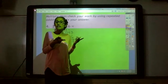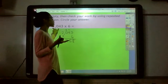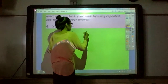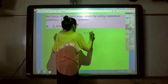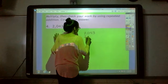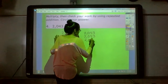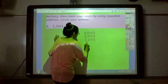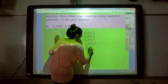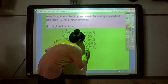All right, so now the other way is to use repeated addition. We need to write 2043 how many times? 6 times. So we need to add that 6 times. So let's write that out. 2043. Now it is very important that you line everything up nice and neat. One, two, three, four, five, and one more.